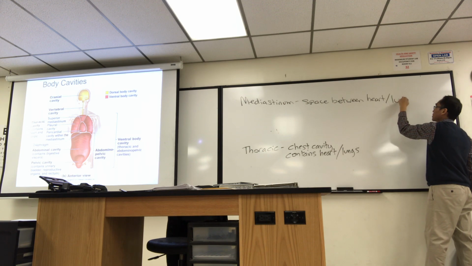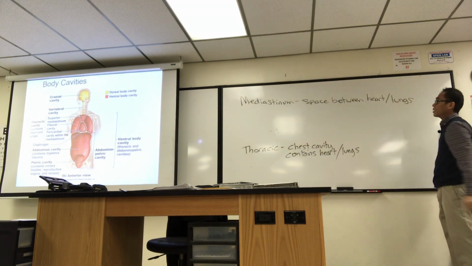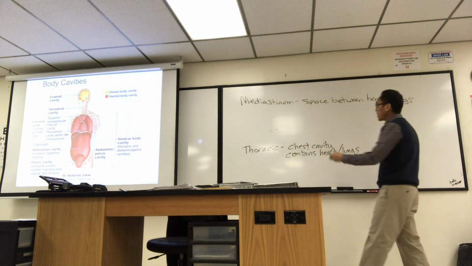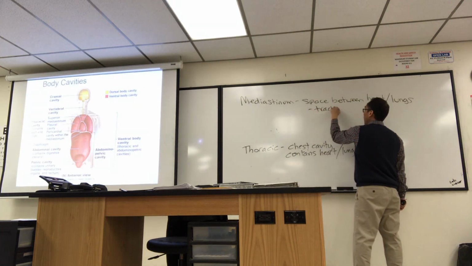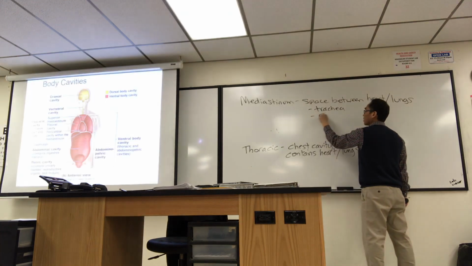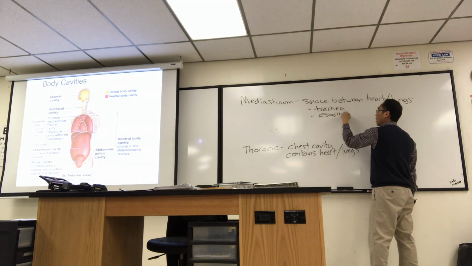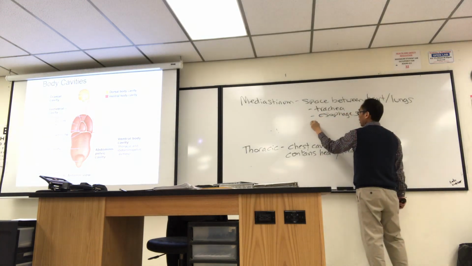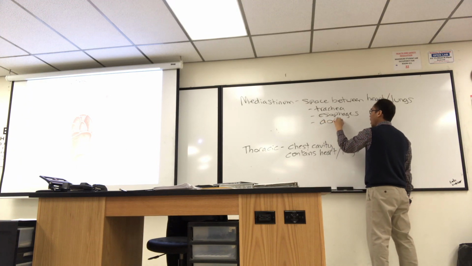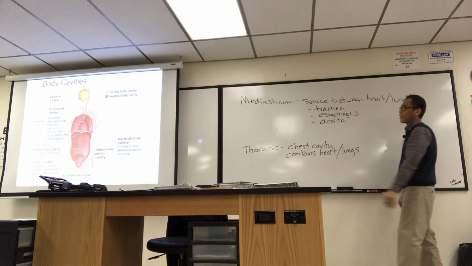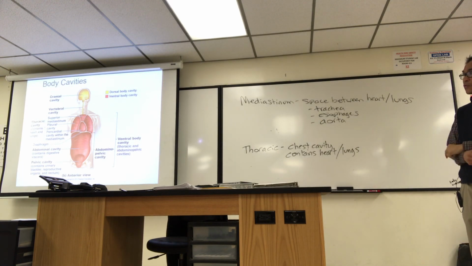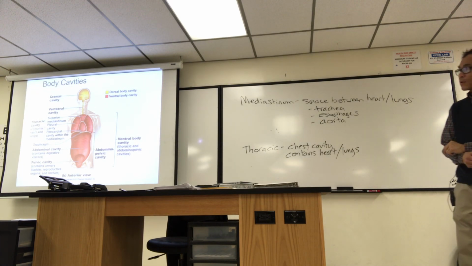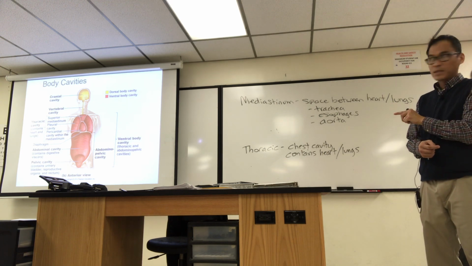There's not much space, and heart and lungs occupy most of it, but you do need space for, like I said, trachea, that's your windpipe, esophagus, your food pipe, a couple of major blood vessels, aorta, things like that, okay? They're kind of squeezed in that space. I just wanted to list a few things. Now, there's other things listed there.